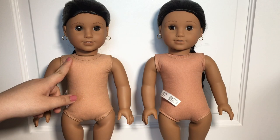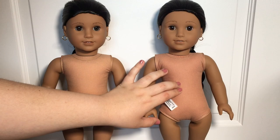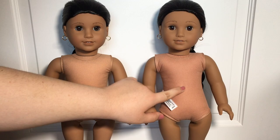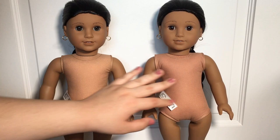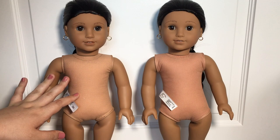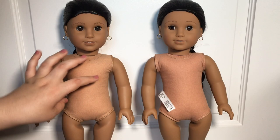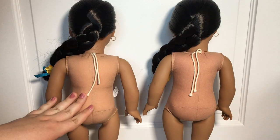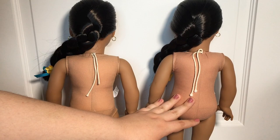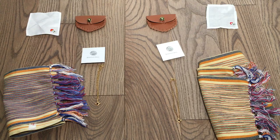Let's go ahead and compare the body cloth between the two dolls. The body tag on the 35th Anniversary one says 2018 whereas the body tag on my Be Forever one says 2014. The thickness of the body cloth between these two dolls is actually the same, which is interesting — the other Be Forever dolls seemed to have thinner body cloths, but both of these are pretty thick. The color of the body cloth is a little bit different, with the 35th Anniversary one being lighter and the Be Forever one looking more purplish. The width of the overall dolls is pretty similar. When you turn them around, both have neck strings, though a new Be Forever Josefina will come with zip ties instead. The neck strings are different, with the 35th Anniversary one being shorter and thinner than the Be Forever ones.